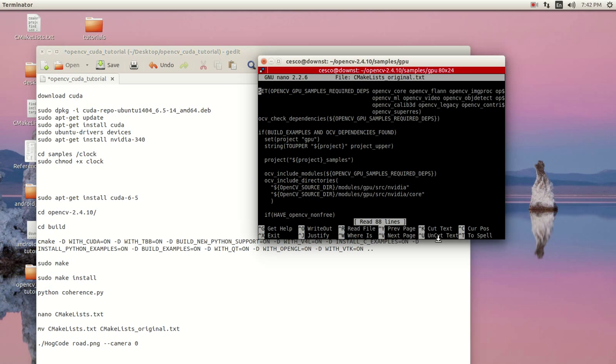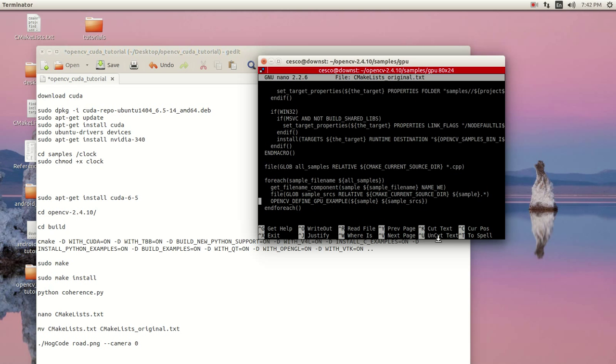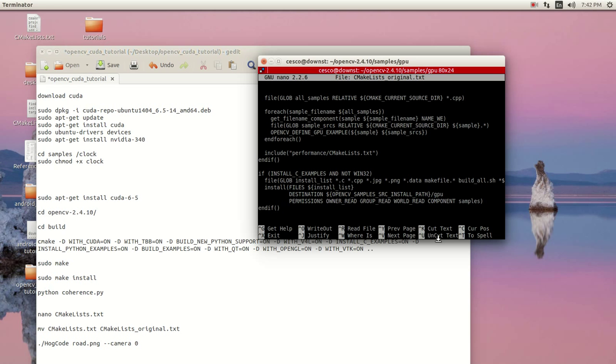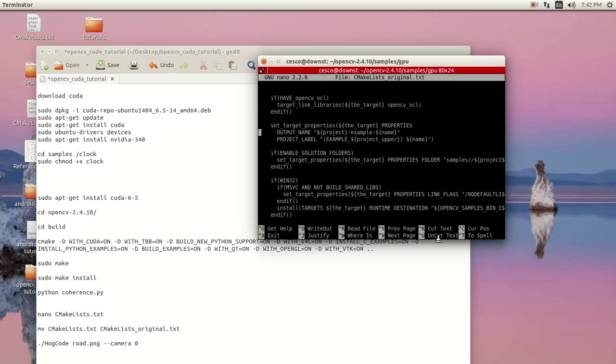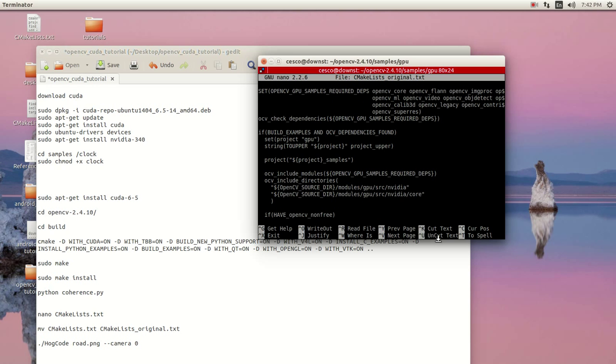You will get this file. This is the one that comes in by default from the OpenCV library. This is too much right now. It's overkill for what we're trying to do. I want to do something simpler, so I'm just going to show you how to do one project at a time, and then you can keep a copy of this if you want to use it later. You have it in there.